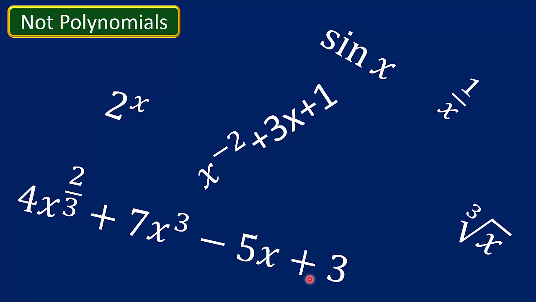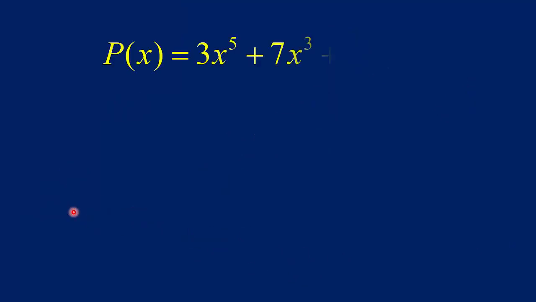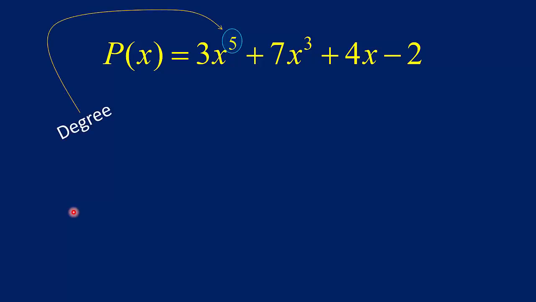And here you've noticed that you've got 2/3. That's not a whole number. So now, here's what we have. We have a polynomial, and I want to define some parts of the polynomial. We can talk about the degree of a polynomial. The degree of the polynomial is when you look at the variables and you find the one with the highest power. So you look at all these terms and you find the term with the variable with the highest power. In this case, this would be a 5th degree polynomial. Okay, so that's one of the things that we want to keep in mind.